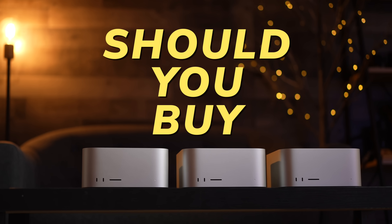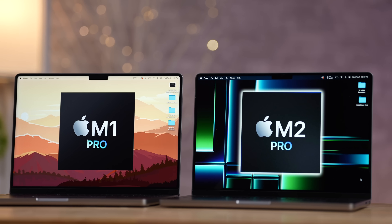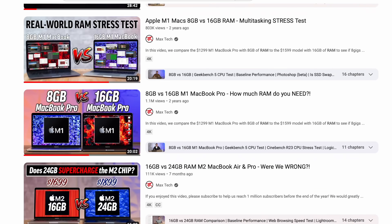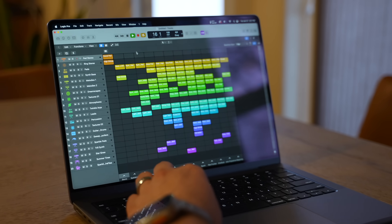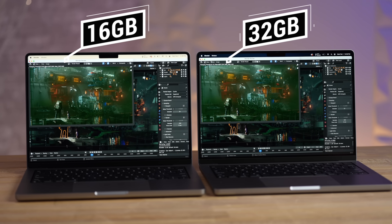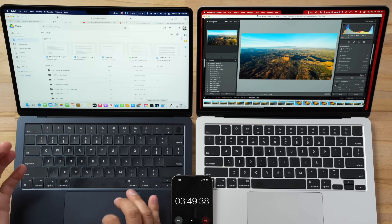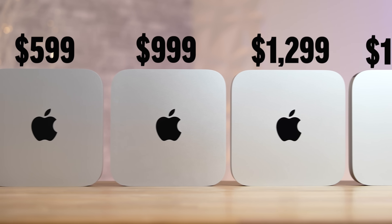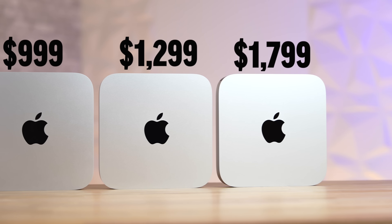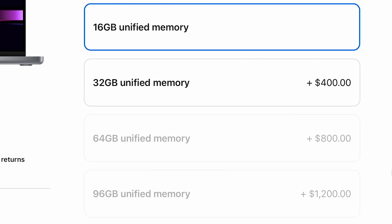People keep asking how much RAM they should buy for a new Mac, and in 2023 it is actually tougher and more important to get it right than ever before. We've made a ton of videos on this topic doing tons of different tests, but they cover one specific Mac with two different amounts of RAM. In this video, I'm going to make the simplest, easiest-to-follow guide so you don't under-buy and have an underperforming Mac — and you don't waste a ton of money, which is very easy to do, especially for the 16-inch where you can spend up to $1,200 more just upgrading your RAM.